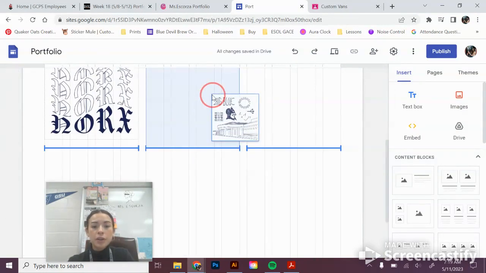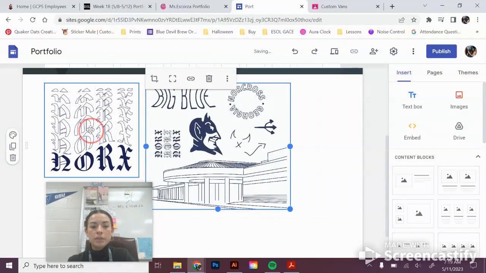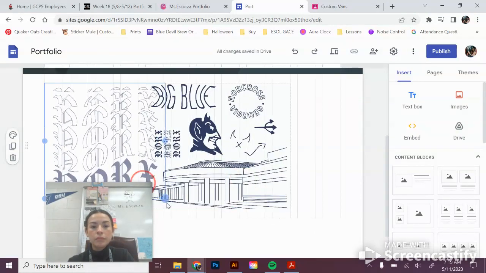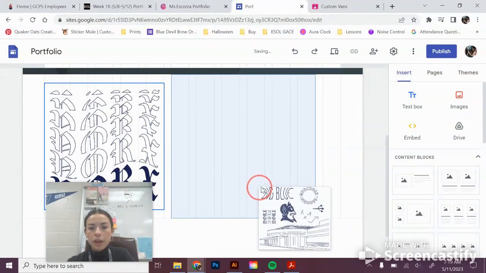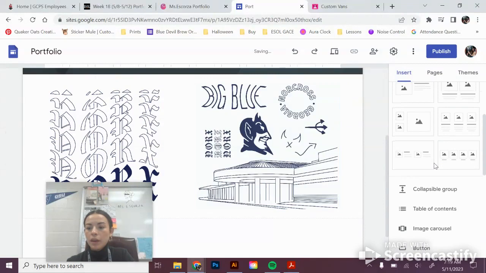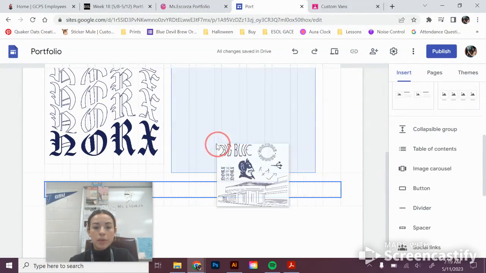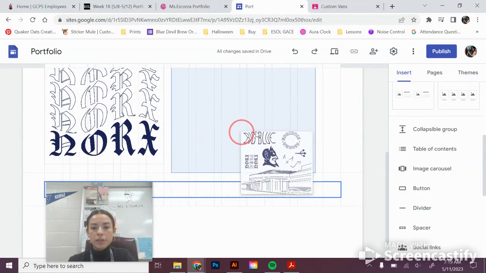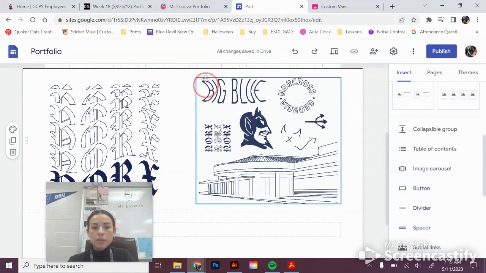So you can actually click and drag this over, and you can make them bigger to take up more space. So see how it works in kind of like a grid system, and you can even use the spacers if you want horizontal space. So see how we can move these vertically? But if I wanted to make a horizontal space up here, I'm going to need to use that spacer.